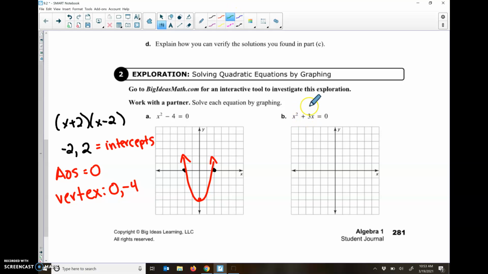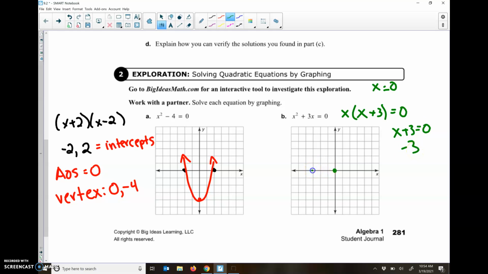So here for B, they both have an x in common. It's x squared plus 3x. So first thing I'm going to do is pull out an x. And if I pull out an x from x squared, I'm just left with x. And if I pull out an x from 3x, I'm just left with 3. So then kind of the same thing, I need to find out what makes it equal 0. Well, the first part is going to be x equals 0, so that's going to be one part. And then the second part, x plus 3 equals 0. So that means my other zero is negative 3.